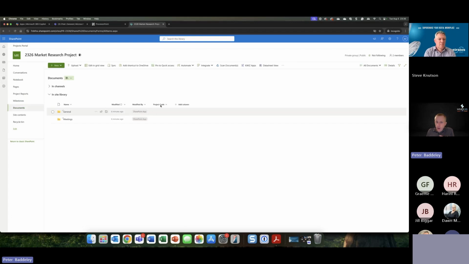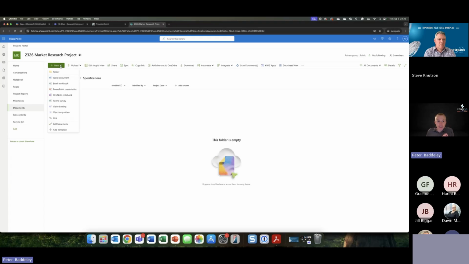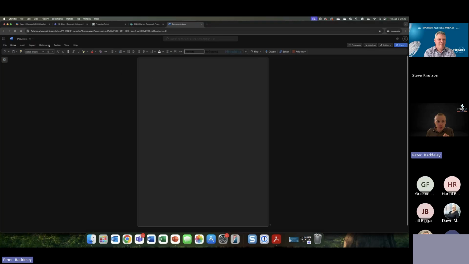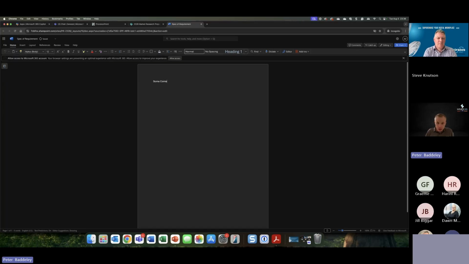Notice here that I've got a column here called project code. You might be wondering, oh, that's pretty similar to the project code which Peter set when he created that, exactly the same. So here I can go and create a new document. Let's call it spec of requirements, and I'm not very imaginative of content, so I'll just put some content there.